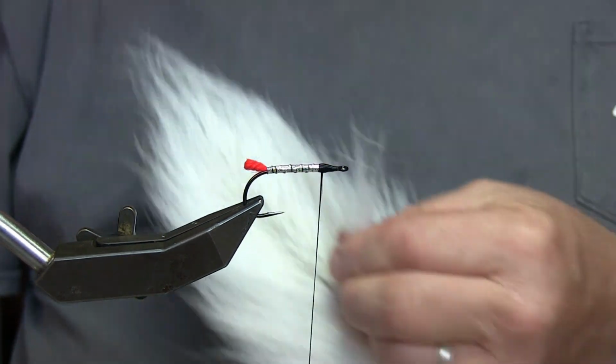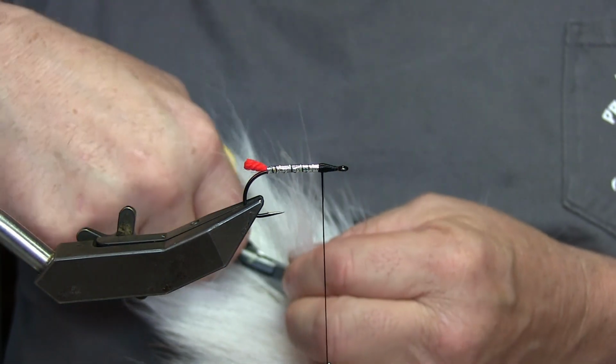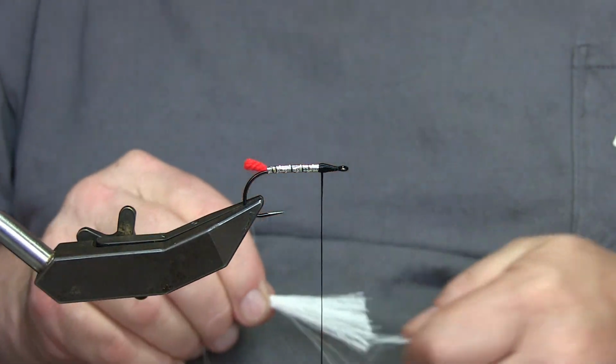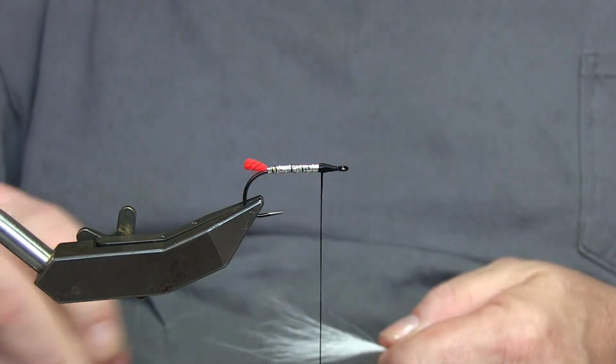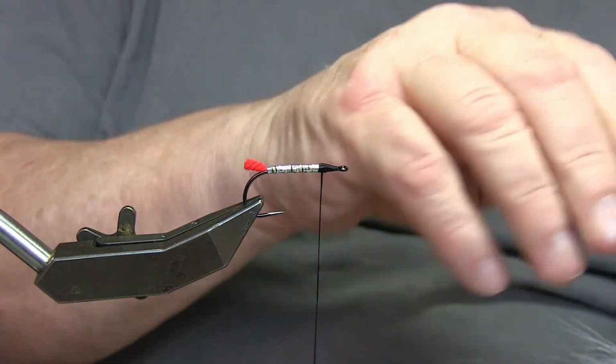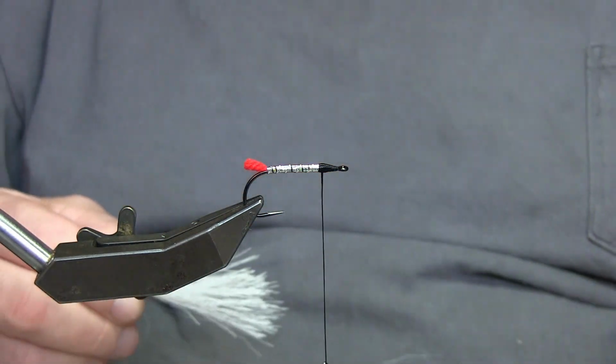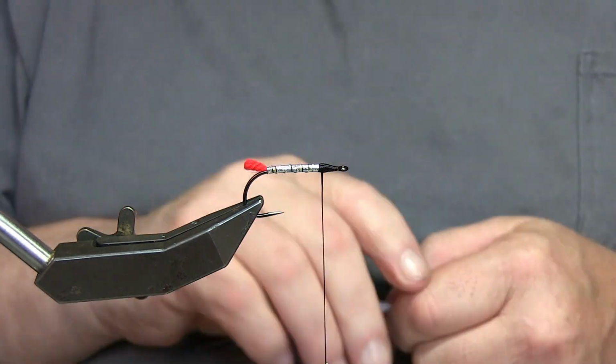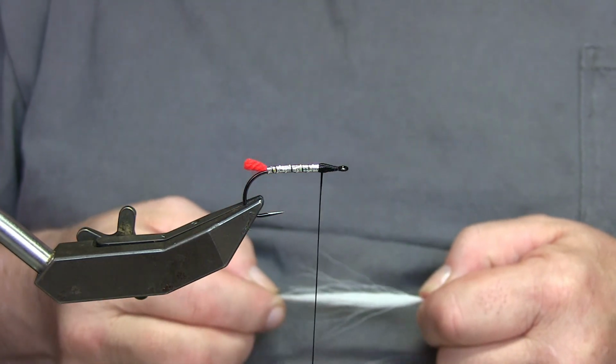The finer and straighter your hair, the better your results will be. I always grab more hair than I will need because by the time I even the tips and weed out the unruly hair, I can end up with the proper amount. I first remove the underfur from the butt ends of the hair. Grabbing the tips and pulling the ends will get most of it out.